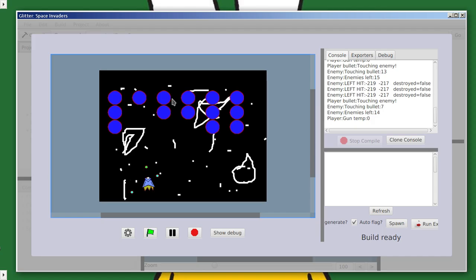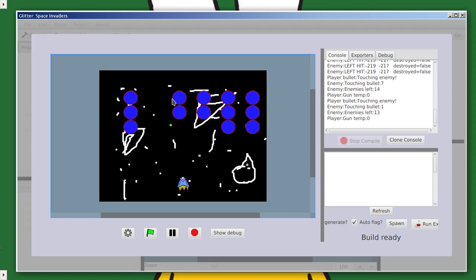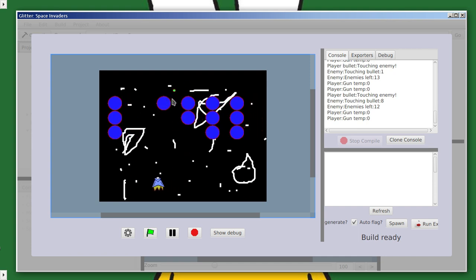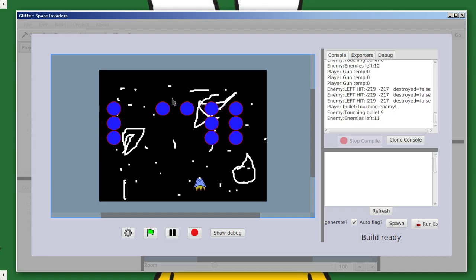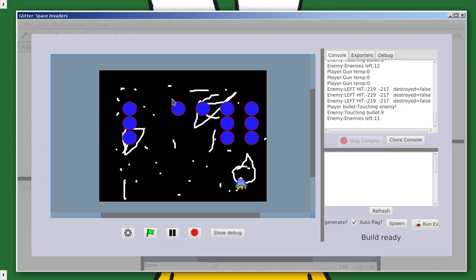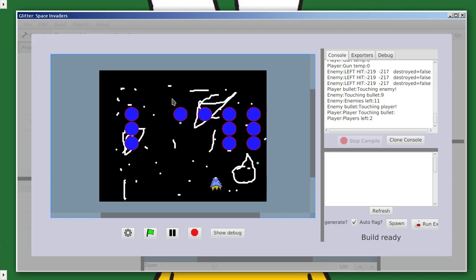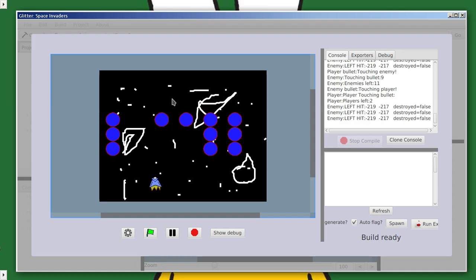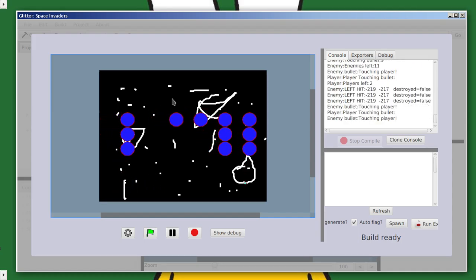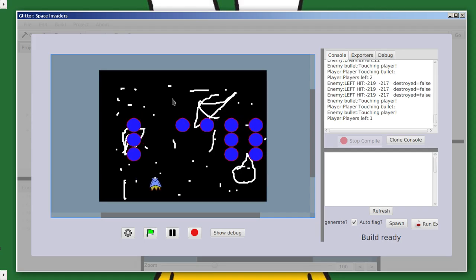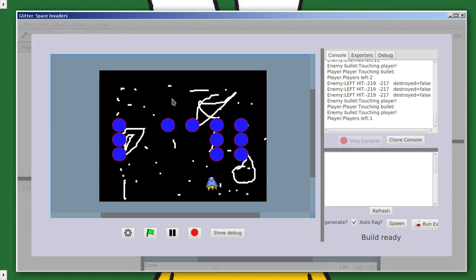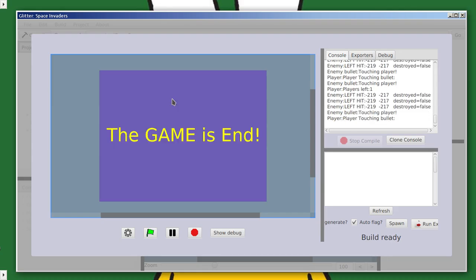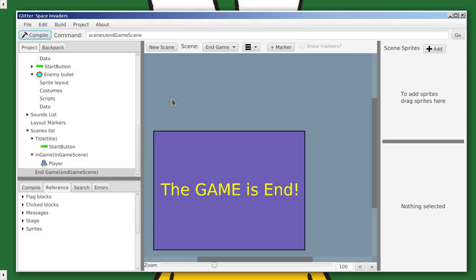We've still got one last thing to do, of course, which is if you actually finish the level, what happens? You can't just have it go back to the title screen. Oh, I need a bullet. Shoot me! Shoot me! Oh, we're also going to have a little thing telling you how many players you've got left. Oh my gosh! Come here! Give me a bullet! All right, blew up. And players left 1. Gotcha. The game is end. All right, and you can't actually do anything.